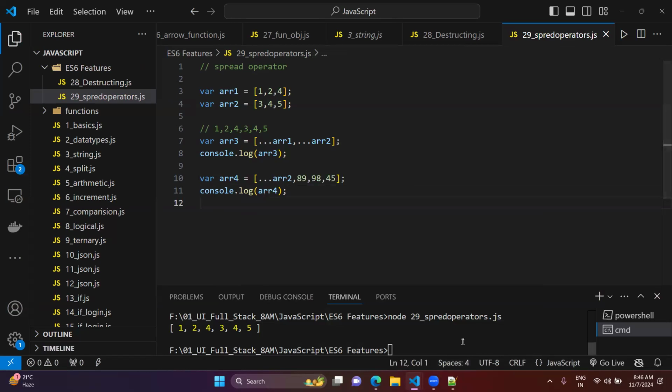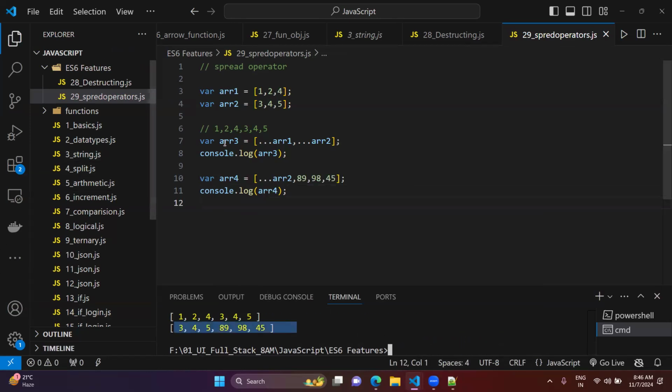See here, are you getting it? Basically copying elements from arrays to a new array and combining them. As part of the registration form, this particular operation will be used. Soon you will get an idea. When we start React JS, you will understand where we use this concept.